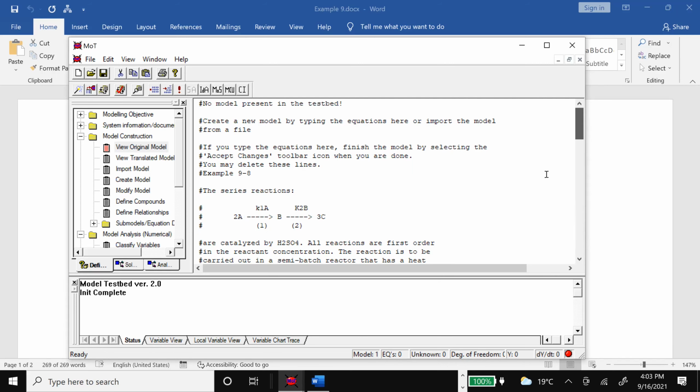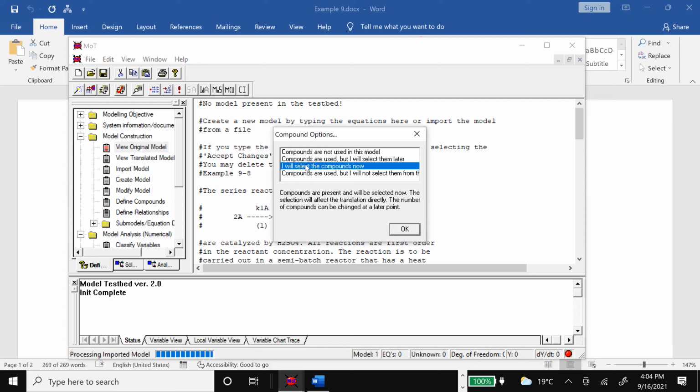If we have those kinds of compounds, then we need to tell it so that it can extract those equations from the library. In this case, all the data are given, self-contained. So we say compounds are not used. Compounds are used, but we don't need the data for the compounds.